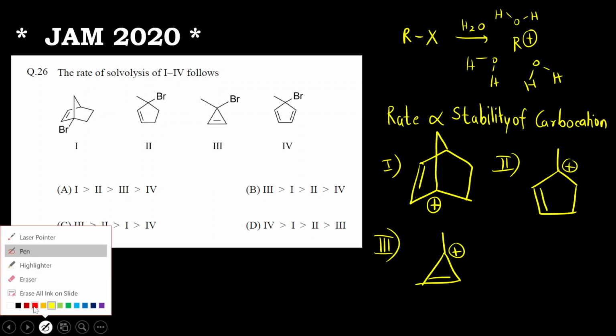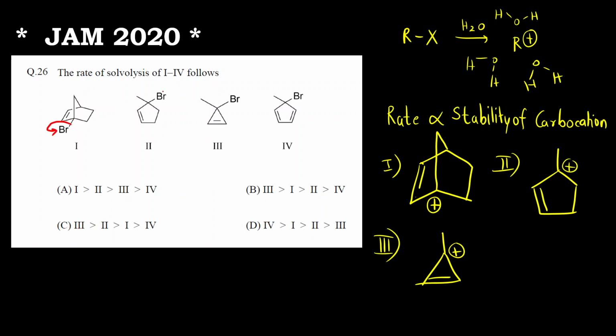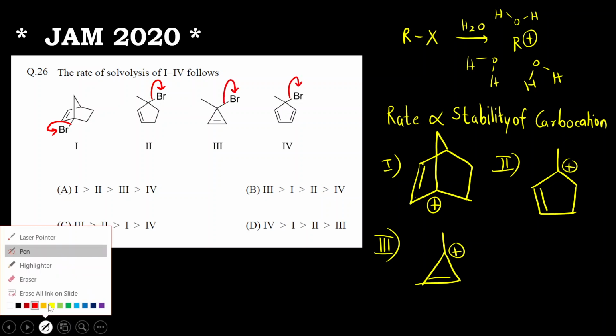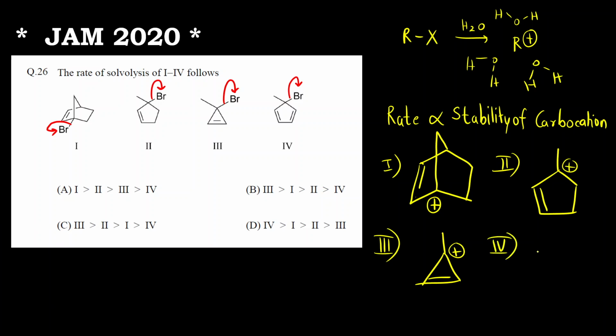So we are removing Br minus. In all the cases we are removing the leaving group and forming the carbocation. Let us see the last one. Here this is the carbocation formed. Now this is indirectly related to aromaticity. The aromatic compounds are going to be most stable, so they will have the maximum rate. Here, if you see, there is one pi bond, that is an odd number of pi bonds. So this is aromatic, and it will have the maximum rate. So 3 will be maximum.